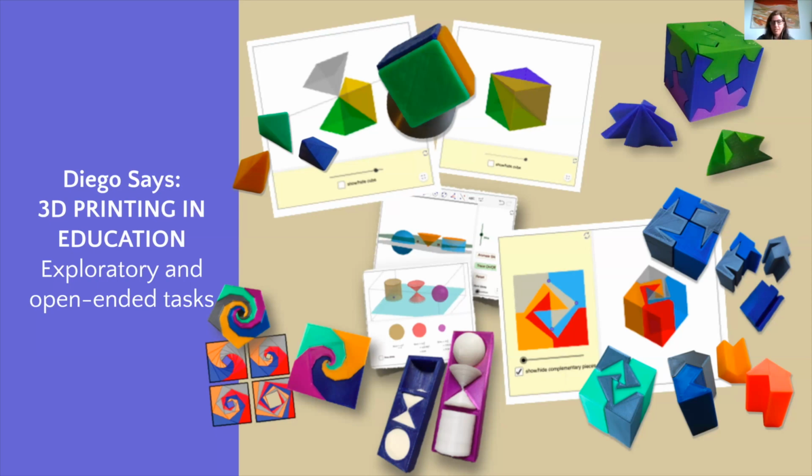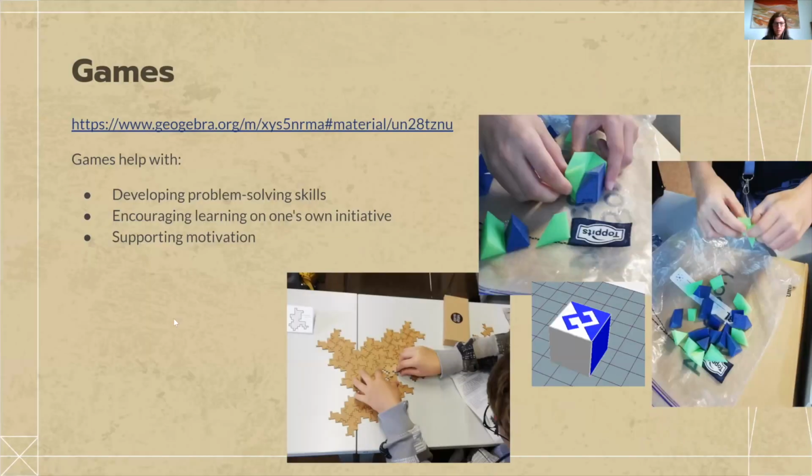It's gorgeous. And in the lower center, you see proofs of volumes, for example. You can prove by 3D printing that certain objects have the same volume, even though they look completely different, by, for example, pouring in salt or flour, what he did in this case. So if you want to check out on GeoGebra, Diego Lieban has a close to infinite number of ideas how to use 3D printing.